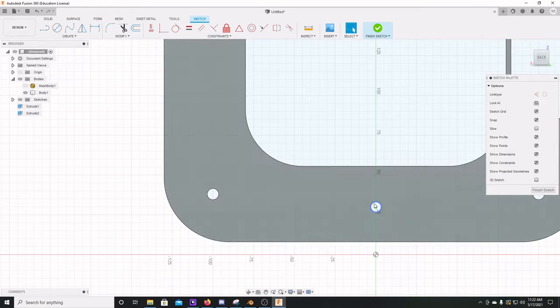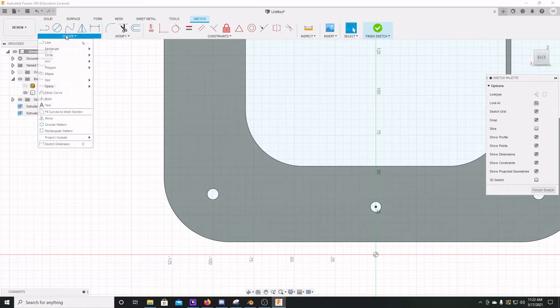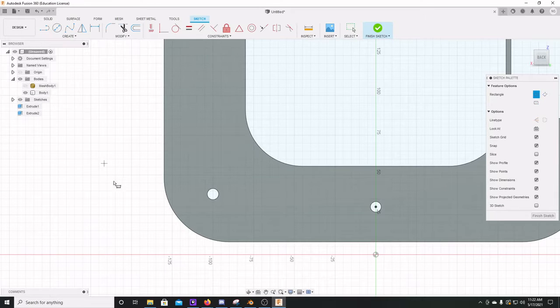It's going to have to be placed just right, which means it's going to have to be in the center of this right here. So I'll sketch it right out over here and then move it. So it's going to be 12 millimeters in height, and in thickness it's going to be 1.3 millimeters.